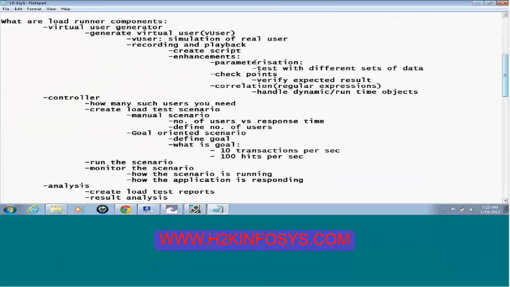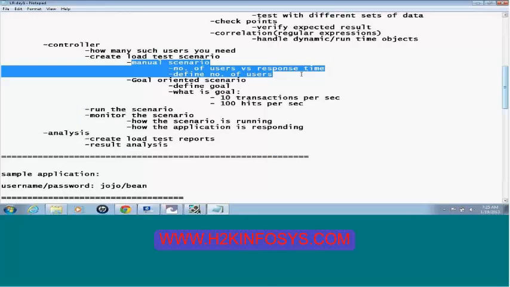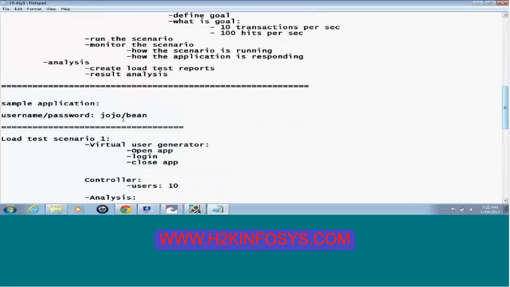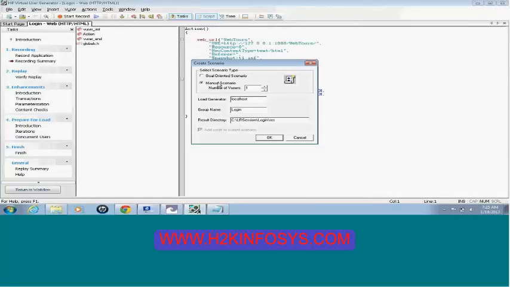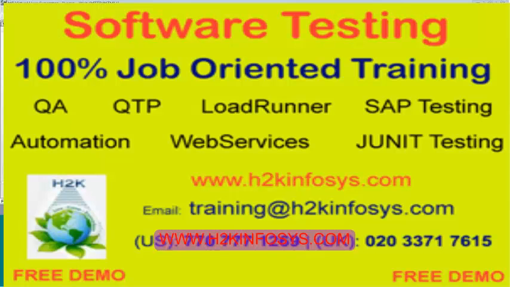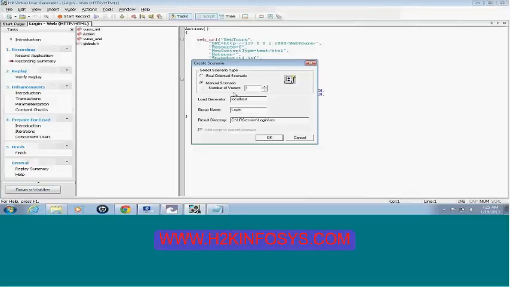The manual scenario is basically where you define the number of users, like how many users you want to test with. It's basically number of users versus the response time. So if you apply say 10 users, then what's the response time? That's pretty much a manual scenario. Later we're going to look at the goal oriented scenario, because most of the time we are going to test with the manual scenarios.